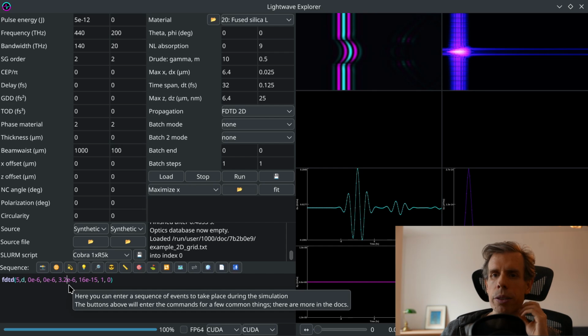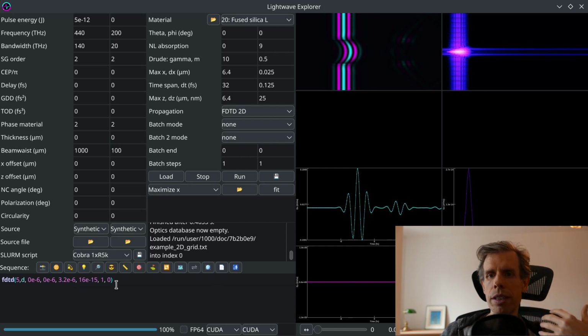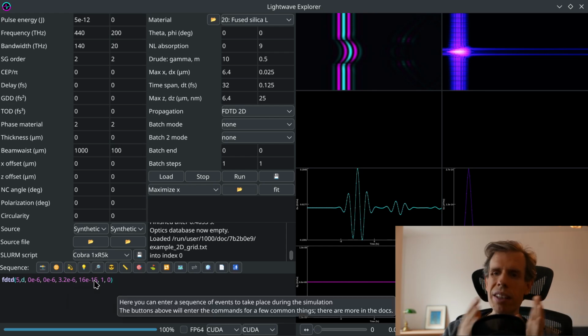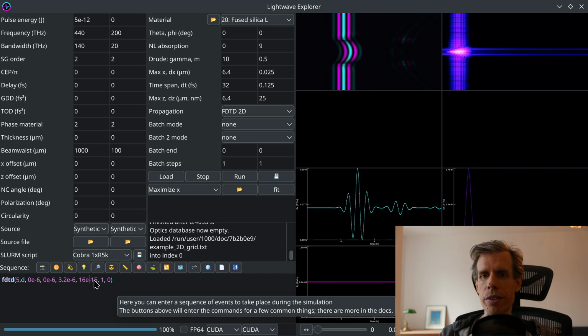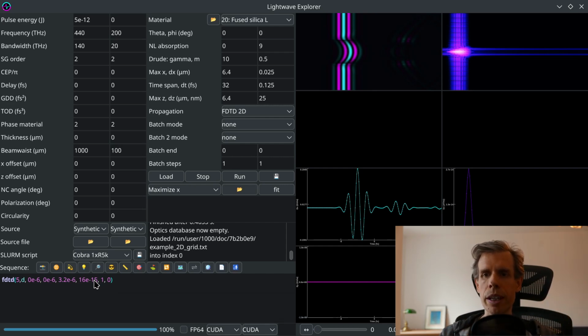And then following that, we have a wait time. This tells the simulation how long to wait before it starts recording the electric field, because it takes some time for the field to reach our plane of interest. So it doesn't make sense to record the field that we know is going to be 0. We can wait a little while and record the interesting part of the dynamics.